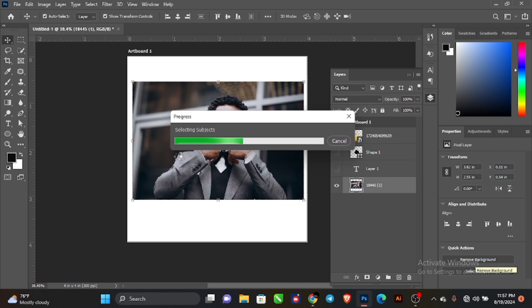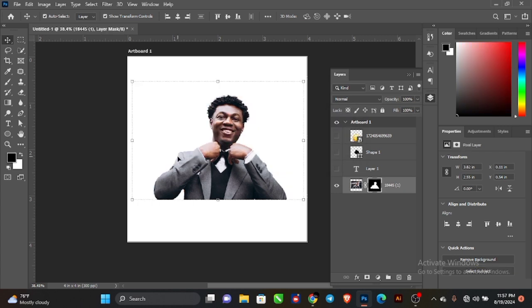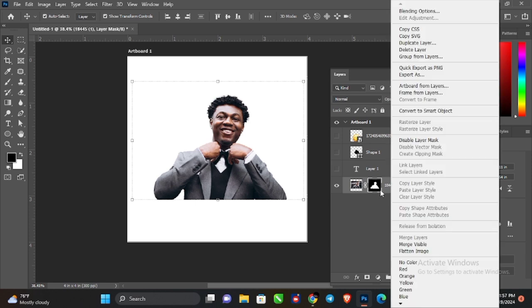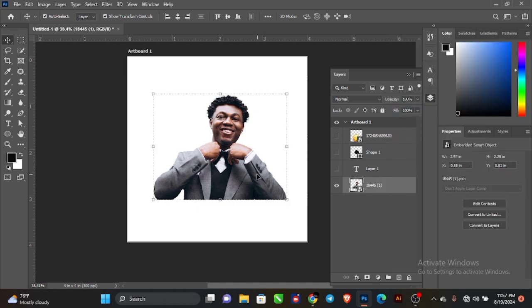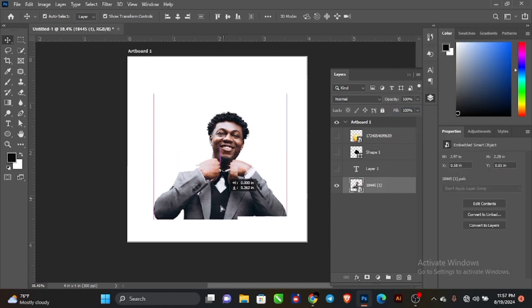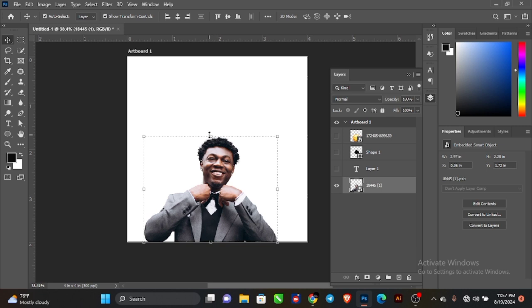You rasterize a layer when you want to use some kind of tool like patch tool or eraser tool. But we convert it to smart objects when we want to add some filter to it. If you add a filter to it, you might want to edit it back again. So what I do now is right click on the image and convert to smart object.